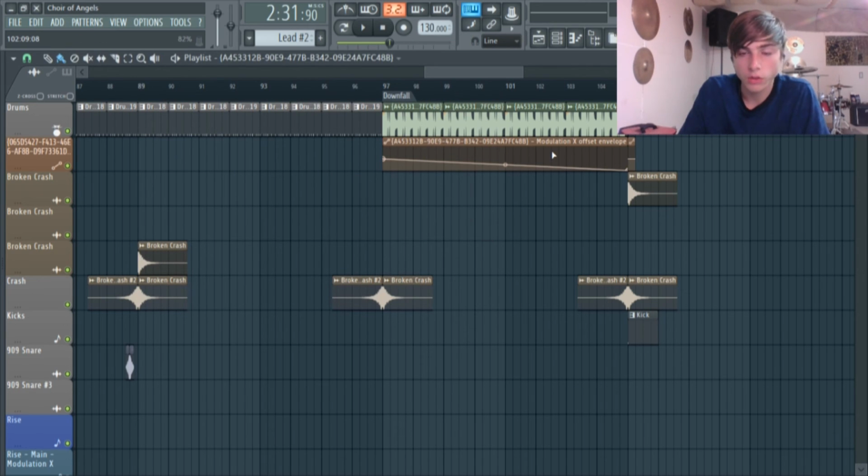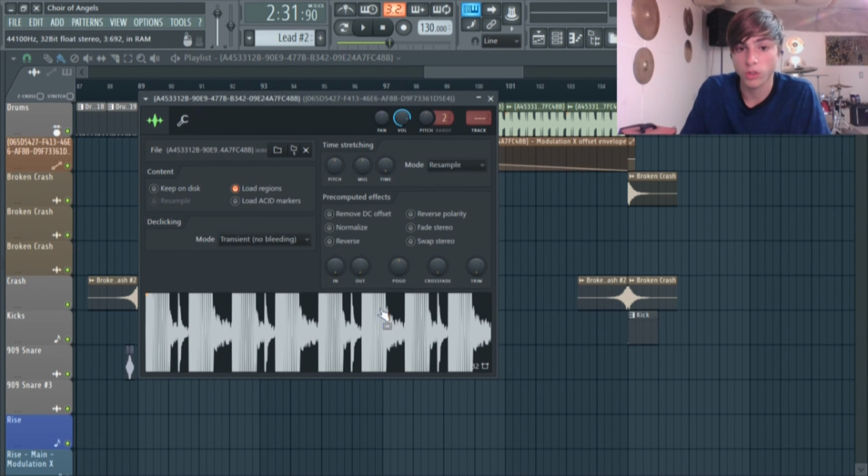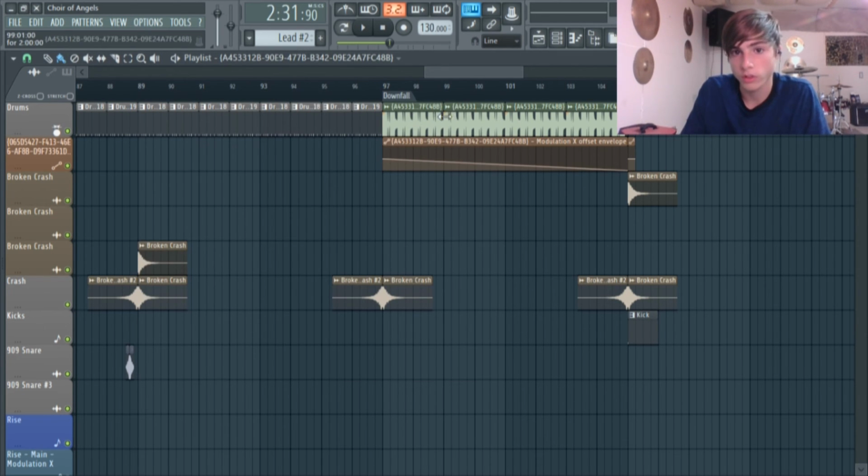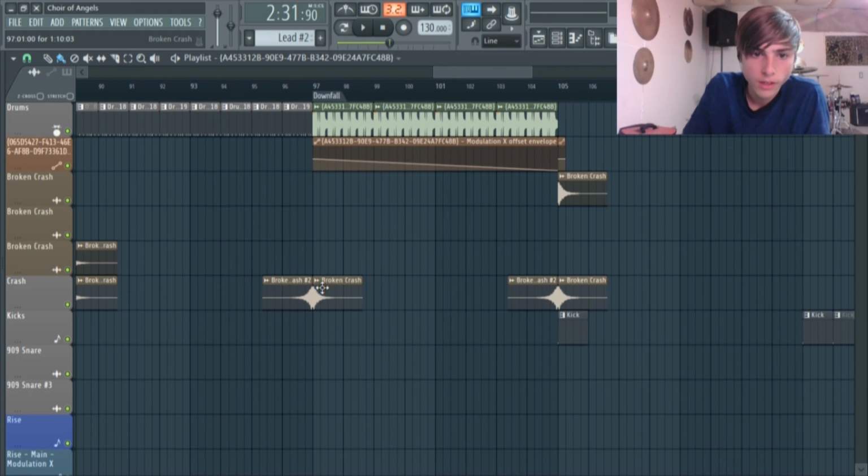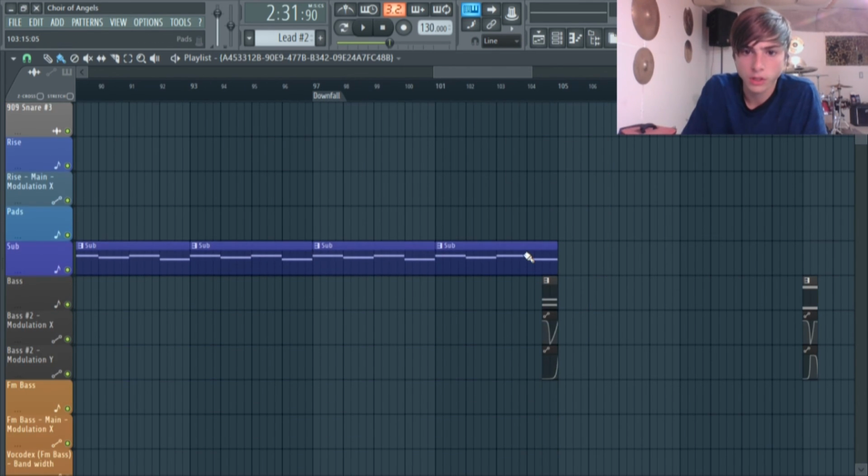And then I faded out through Mode X. Now I could have done this individually, one Mode X per drum, but it would be a lot easier just to record the whole thing and fade it out this way. So I did it that way. Crashes to bring it in and out.